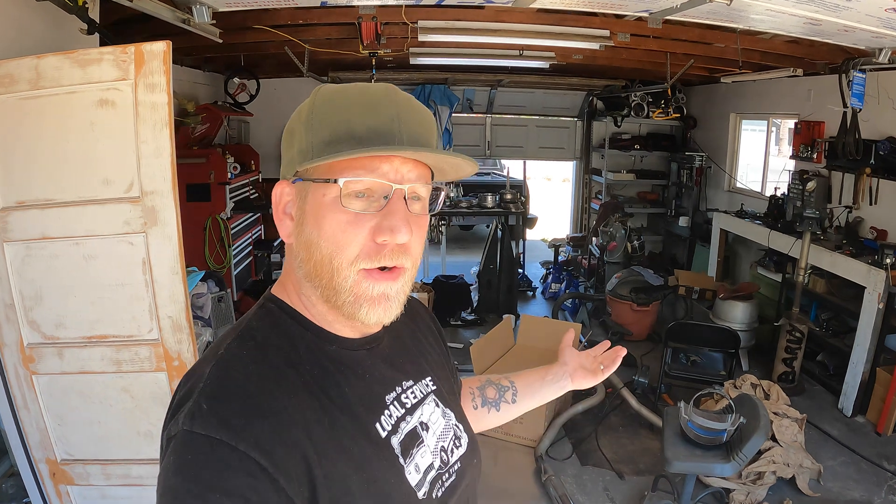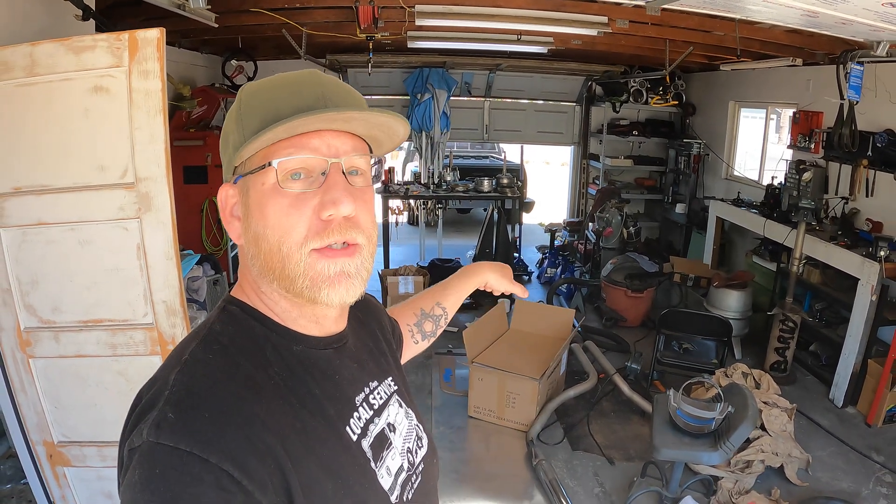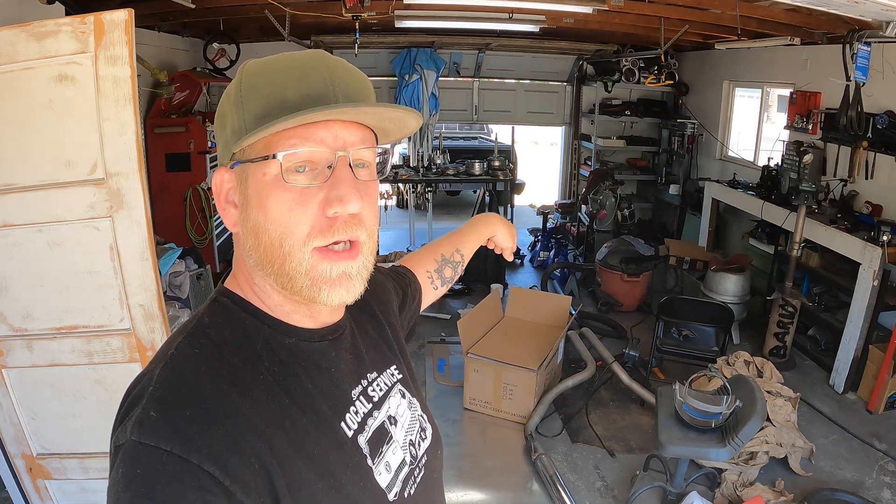I've been wanting to get this thing for so long. Being a mediocre metalworker — that wouldn't be a lie. Anyway, since I like to play with metal this is something I've always wanted. And of course we're not going to need just the Arc Droid — I'm going to need a plasma cutter, which the shop has never had. That is also on the way, hopefully it'll be here in time to finish this video.